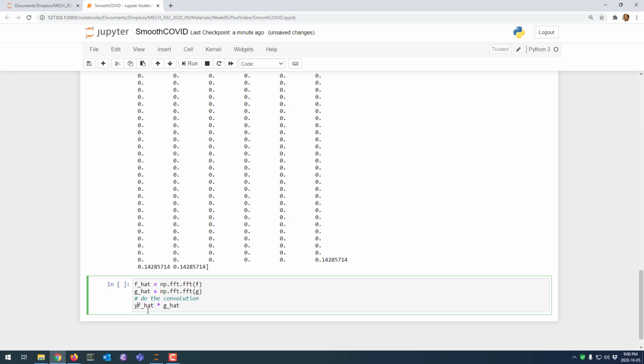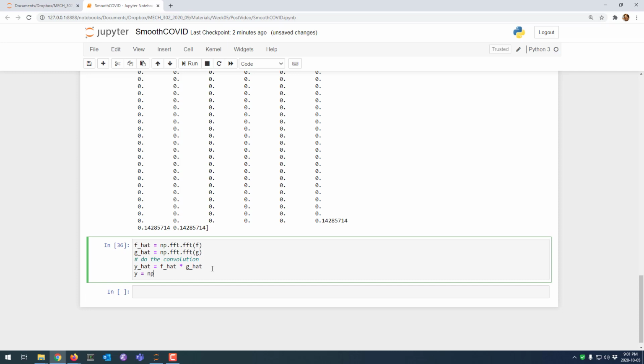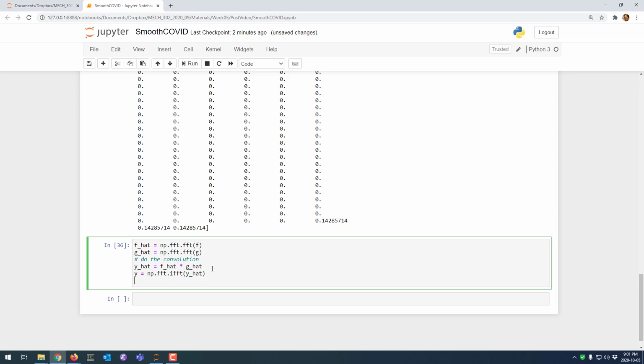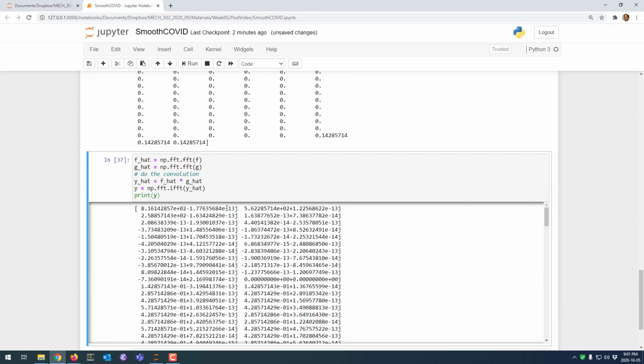If we take that, we're going to get our smooth signal y hat, but it's transformed. Let's just run that and make sure it works. Okay. And then y is just the inverse transform. So we're careful to make sure it's the inverse transform. Let's do that, and we'll just print y here. Okay, so it ran. If you take a careful look at the complex numbers here, notice they're all very, very small. They're all 10 to the minus 13. They're basically not there. So let's just print out the real values of y.